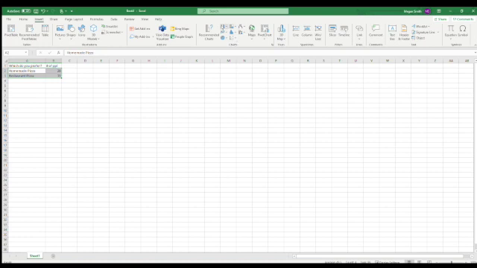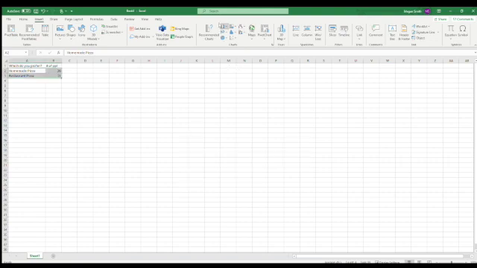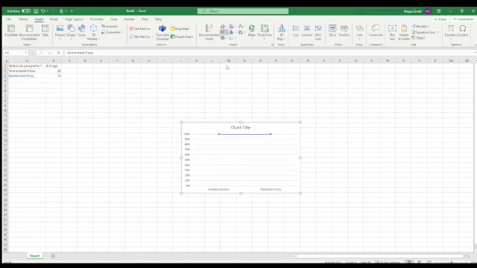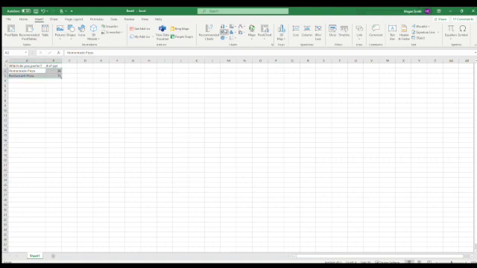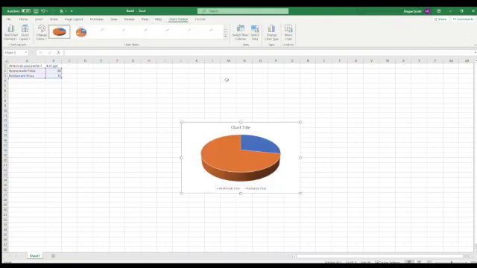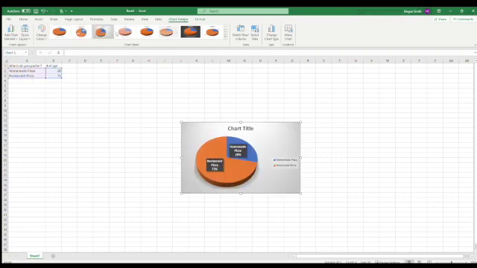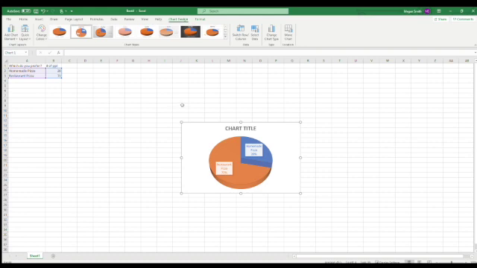Then you're going to click on Insert and look at all the different options for charts to design. So as you click on each one, it'll kind of give you a quick look at what the graph's going to look like. So you can see here I'm playing with different bar graphs, but there's lots of different options for chart types, and my favorite for this particular question would be a pie chart. So looking at the different options, I really like the 3-dimensional chart. Again, you can kind of click through once you've selected the chart, what kind of style you want it to be.